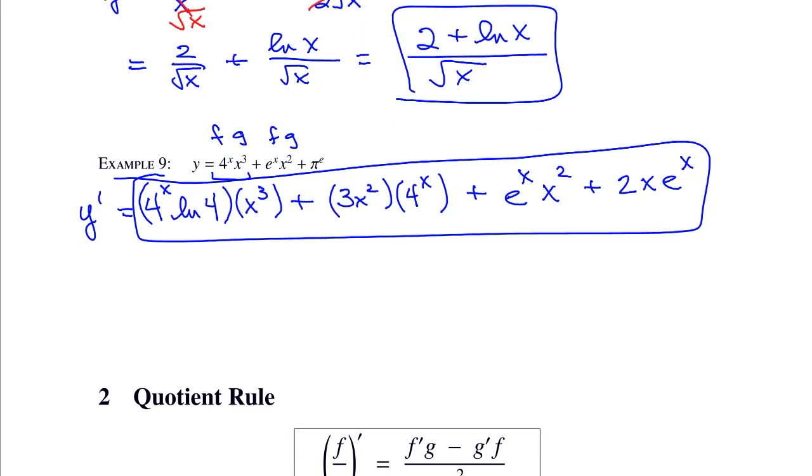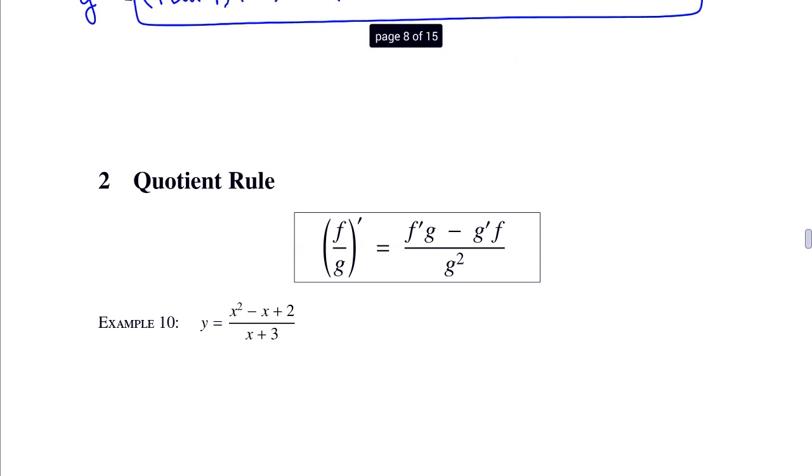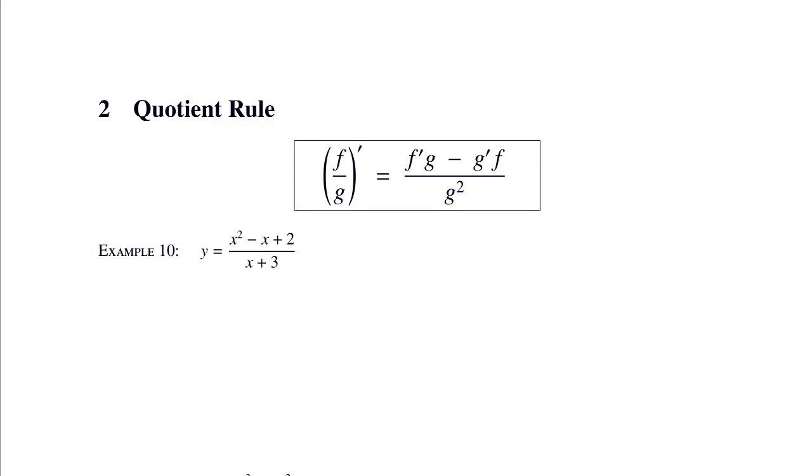All right, so that's the product rule. Let's look at the quotient rule. Quotient rule is for when you're dividing two functions. So the quotient rule is f divided by g. The derivative of that quotient is f prime g minus g prime f over the original g function squared. Usually we don't multiply out the g squared part for reasons that we will get to in Chapter 12, where we need to solve when it's equal to 0 and stuff like that. So usually you just leave that alone if that's okay.